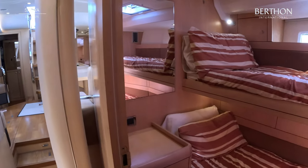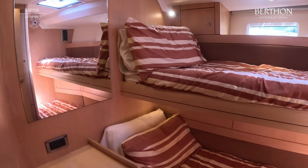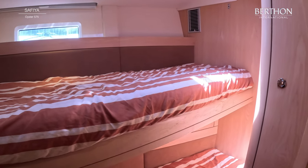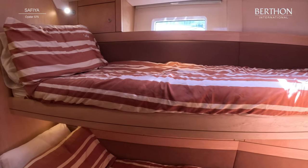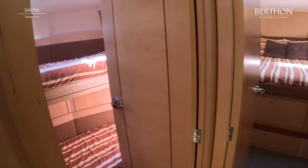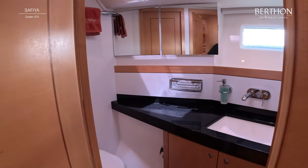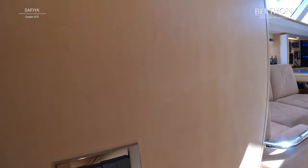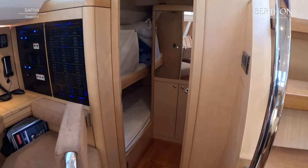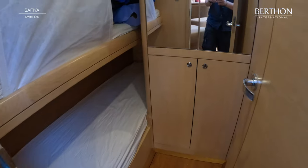So if you wish, this can be the heads compartment only for this forward cabin. Then there is an upper and lower which is spacious — you've got more storage at the forward end, as you can see. The boat has Cruise Air air conditioning throughout, of course. And then we're going to have a look in the heads compartment from the other door — so if you're sailing with a family or more people it becomes both a day head to serve the other cabins as you wish. And then into the fourth cabin — upper and lower berth cabin, lee cloths as with everywhere else on the yacht. She's totally spec'd for blue water.